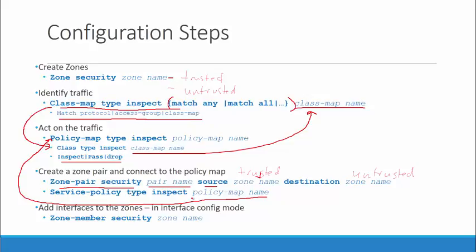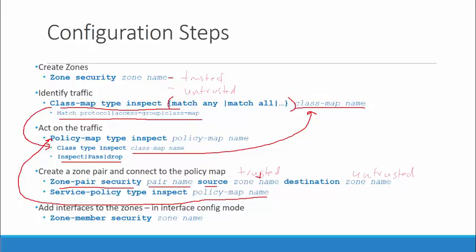So that's it. It seems like a lot of steps, but what's kind of cool about the way this is done is that I can reuse them. So later, if I like the criteria here, whatever I list in my class map, I can actually use this class map again instead of having to retype it. And it becomes very intuitive to know, okay, these are the steps, these are the clumps of configuration. And that's it. In the next video, we'll actually go through and configure.